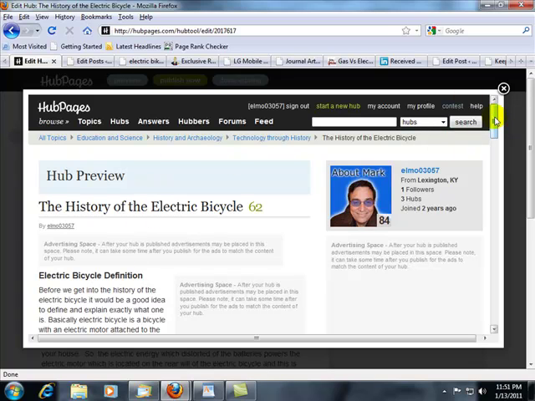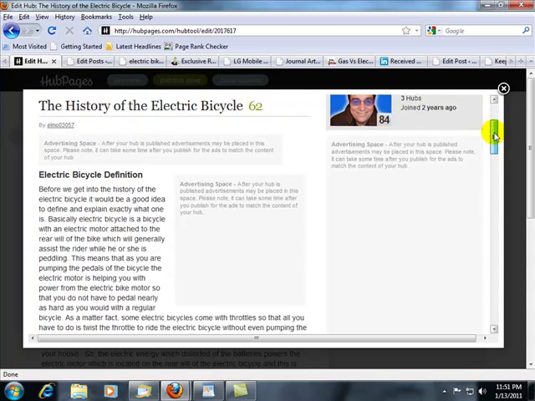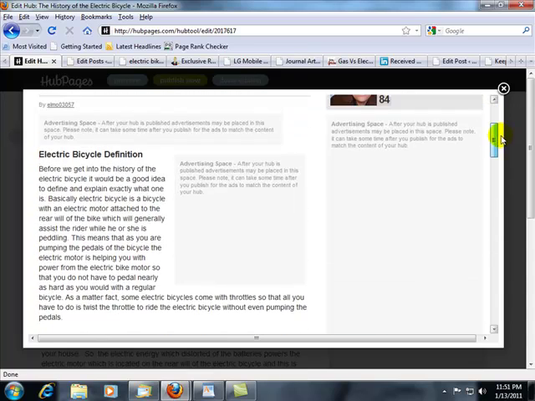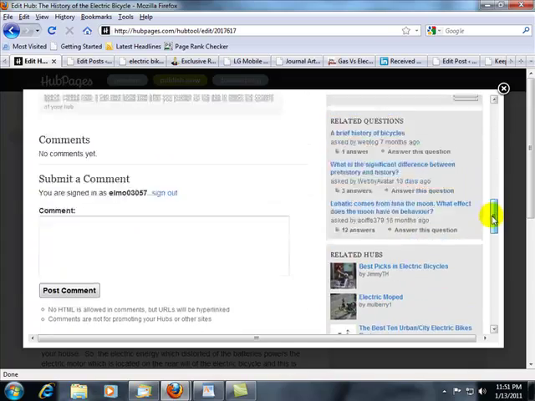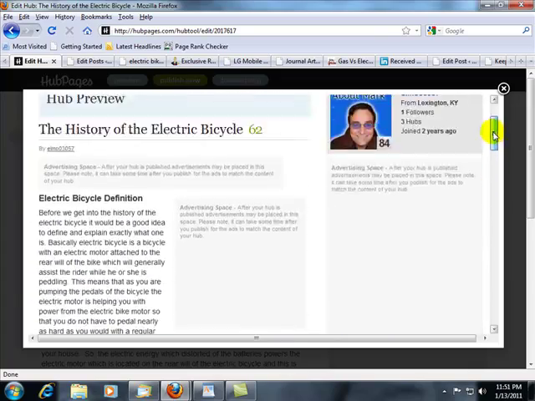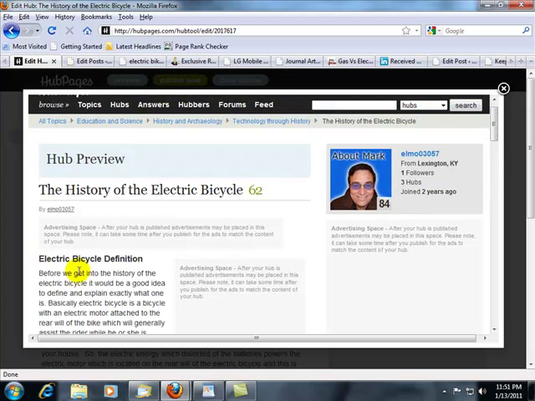This shows you what it looks like so far. So here's your hub preview, and this is the way it will look. This is going to be right here, Google advertising space. Google will drop ads into there and so forth. It'll look very natural when you're done with it. So anyway, all right, so you have a comment box on there already put in there for you. You have your title and so forth. All right, excellent. That's the way we want it to look.